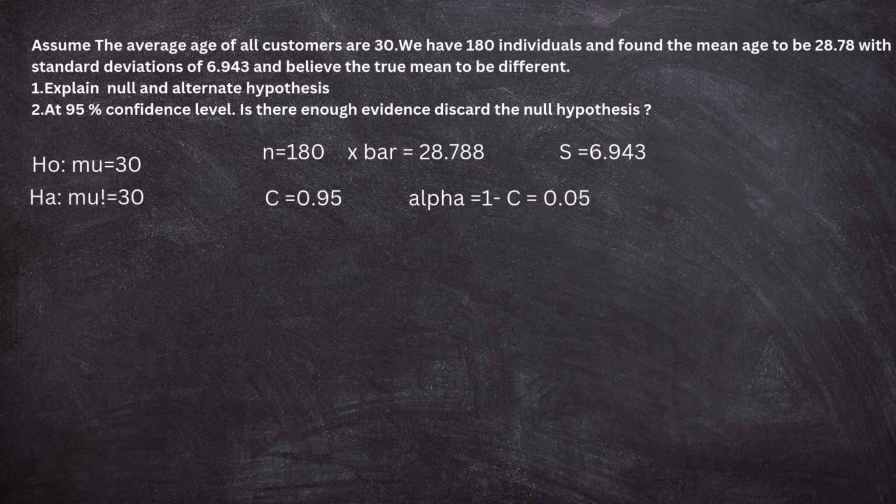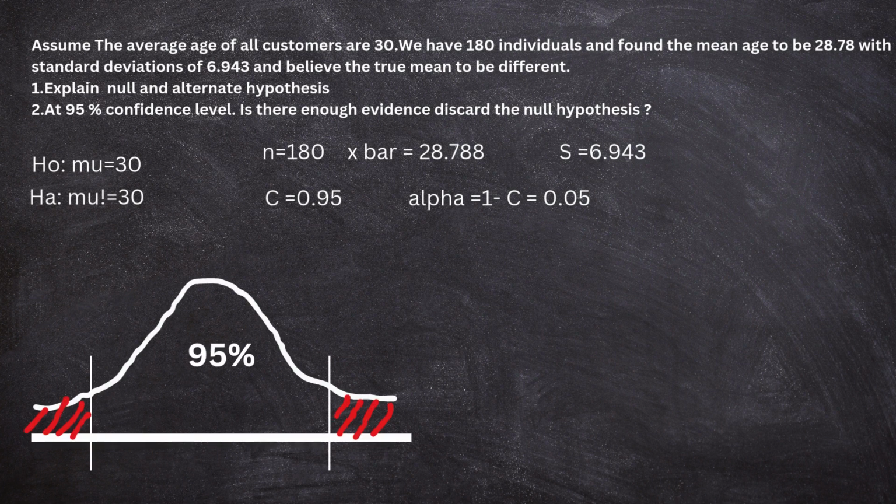For the traditional method, we need to compare the calculated z-value with the z-value that's associated with the test statistic. Here we are dealing with a one-tail test or a two-tail test. If the alternative hypothesis says the mean doesn't equal a certain number, we are going to have a two-tail test. Here I am going to create a graph. This is the 95% confidence level, so we need to determine the z-value that corresponds to that. This is the alpha value, which is half of 0.05, and on the left this is also 0.025, with the same area value. To get a z-value that corresponds to the 95% confidence level, we need to use the z-table.